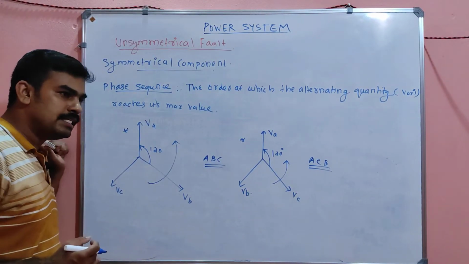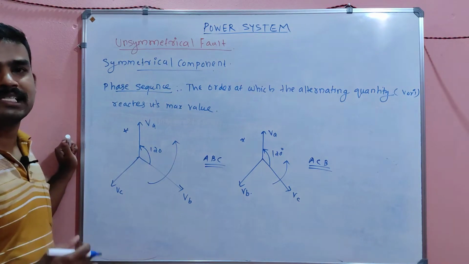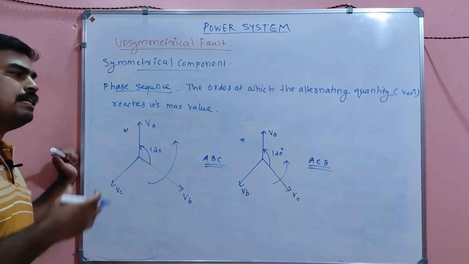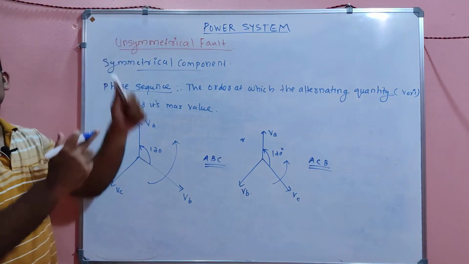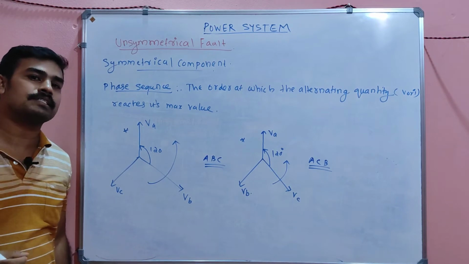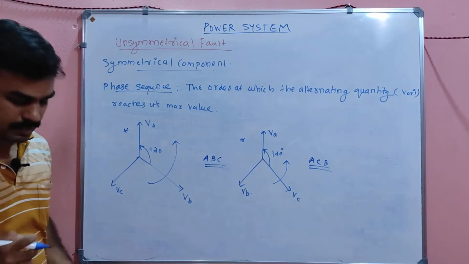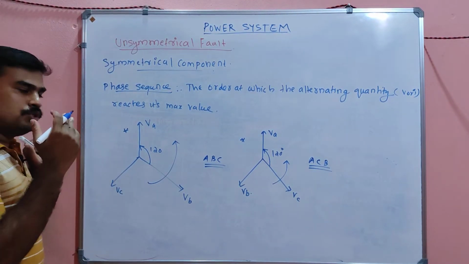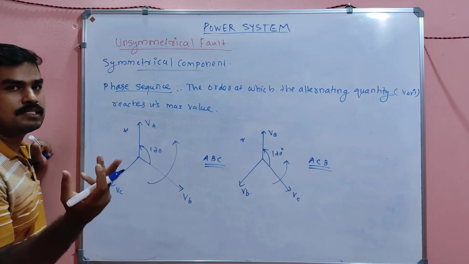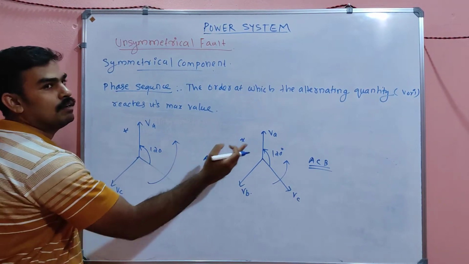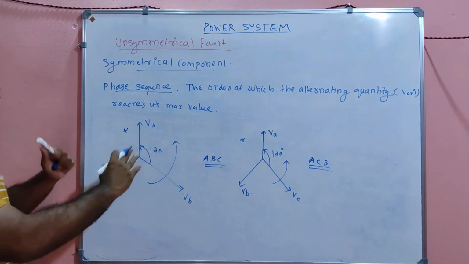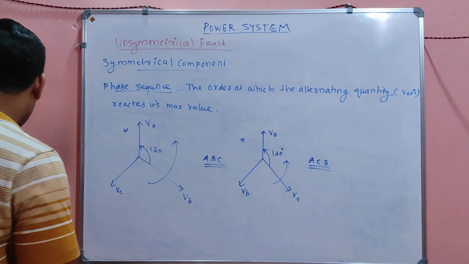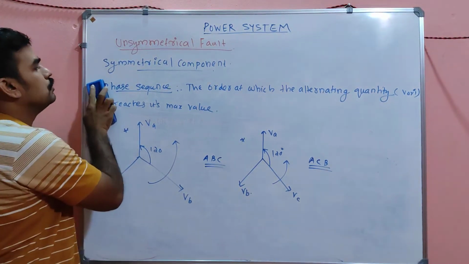So there are two types of phase sequence. Generally we can take the phase sequence in such a manner that if I place a stationary object anywhere, the order in which the phasors hit the stationary object is called the phase sequence. So there are two types of phase sequence normally in the three-phase system, either ABC or ACB. That is the only possibility. No other possibility is there, right? So ABC phase sequence or ACB phase sequence. That knowledge you should have first. Okay.